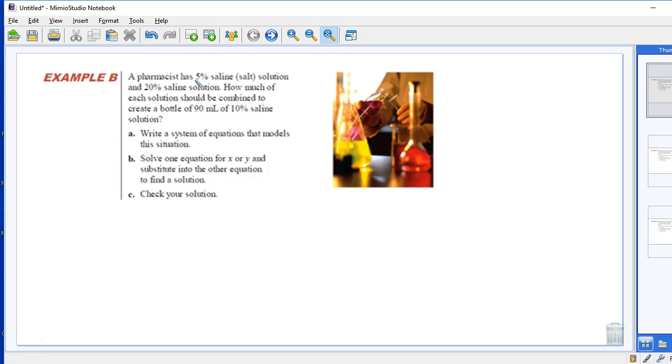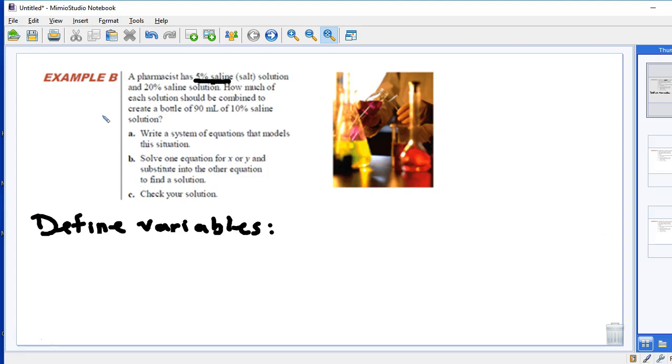So we probably want to say this one is kind of one variable, and this other one is the other variable, because we're going to have two variables. So first let's define variables. I know it doesn't say to do it, but I think it'll make a lot more sense if we do.